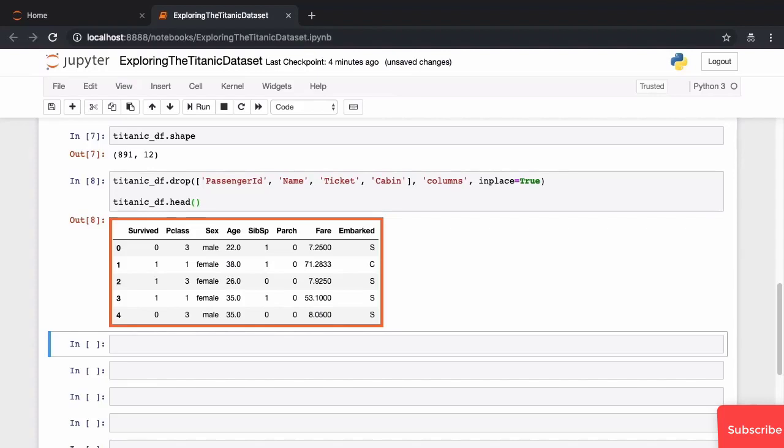The class in which the passenger was traveling, whether it was first, second, or third, because you might have heard that first class passengers were given preference on lifeboats. The sex of the passenger, that's relevant as well, women and children first after all. The age of the passenger, maybe younger passengers are more likely to survive.